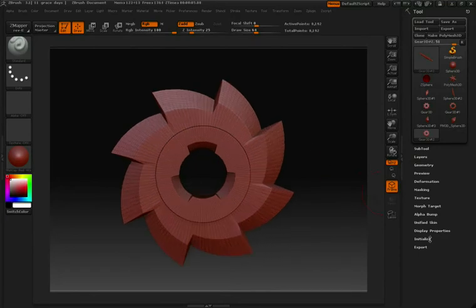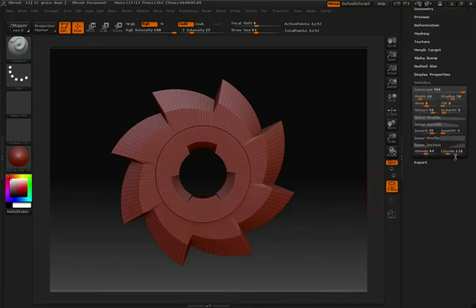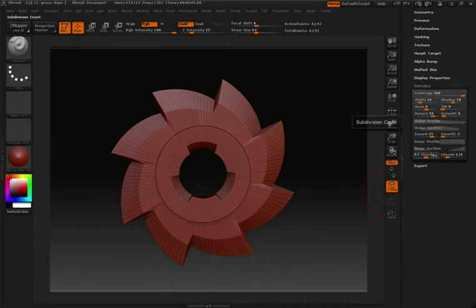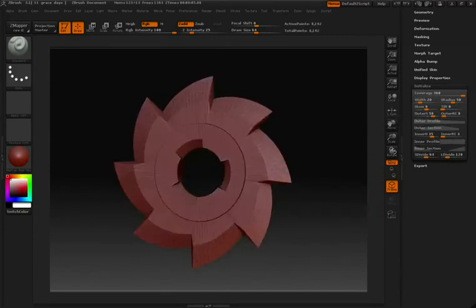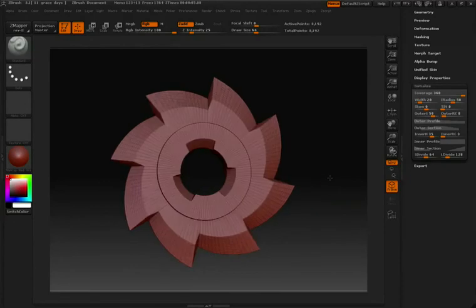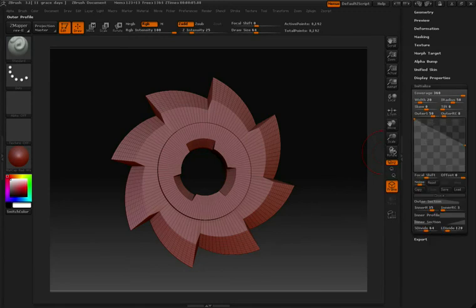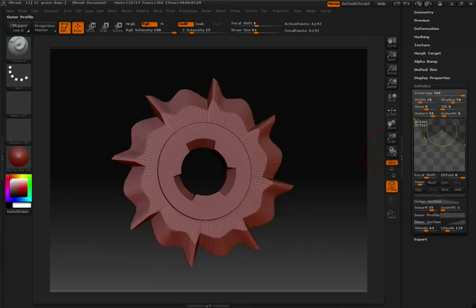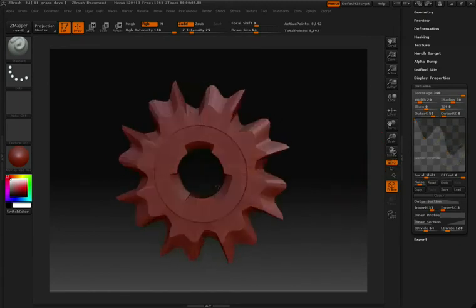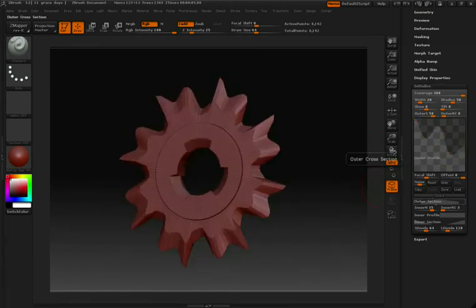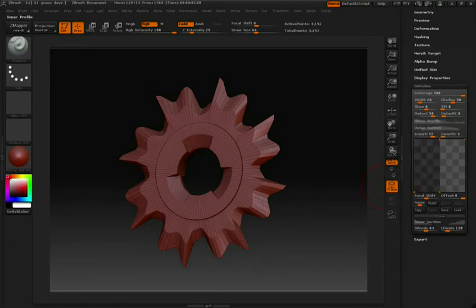Again, we'll go down to our Initialize option and open that up. Now you'll notice that we have several different options compared to the sphere that we were just working with. Each one of these 3D tools is going to have different options to work with. What's interesting about this gear is that we have these Z-curves that allow us to change the profile of the outer and inner spikes on this, as well as divisions and different profiles.